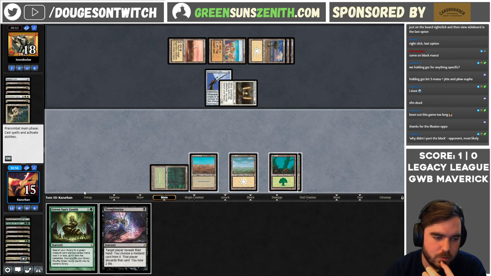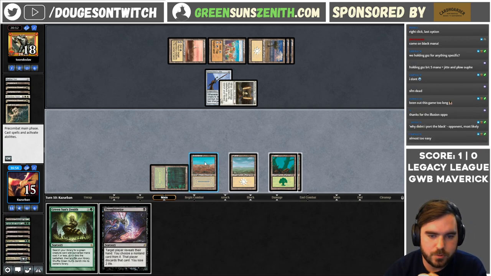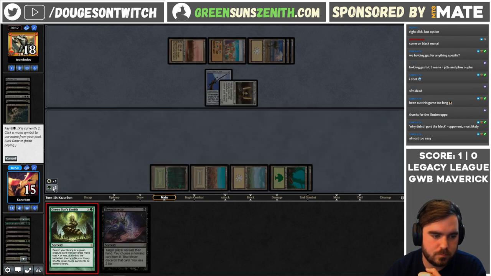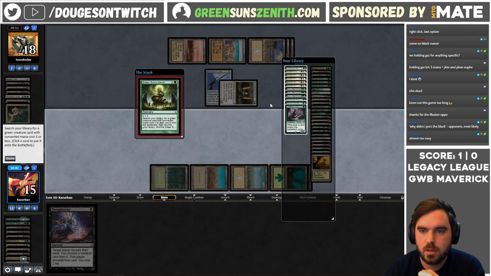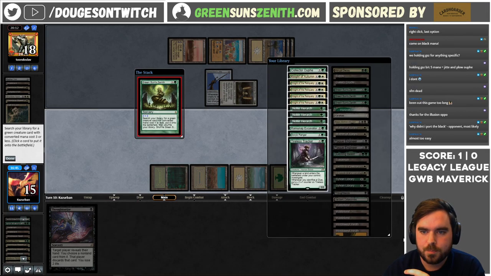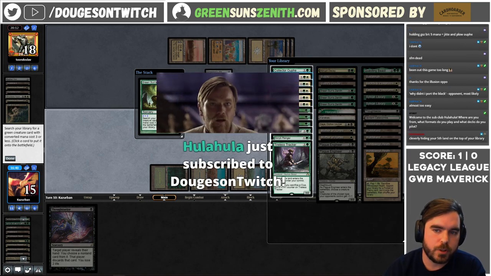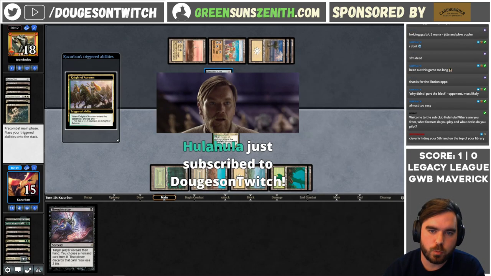Let's go for Knight of Autumn. I think Knight of Autumn is best here, because if I get like a big Knight, they could flicker it or Jailer it. So I'm just gonna get a Knight and just get rid of the Jitte.